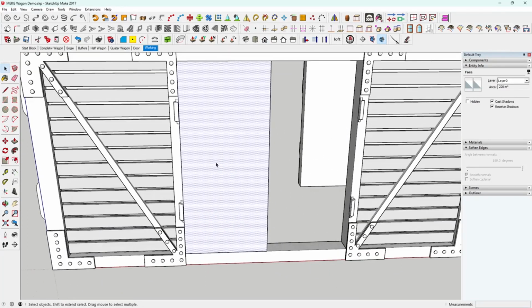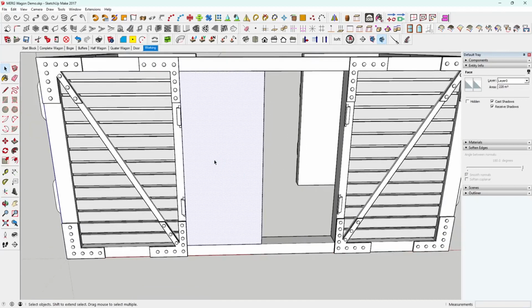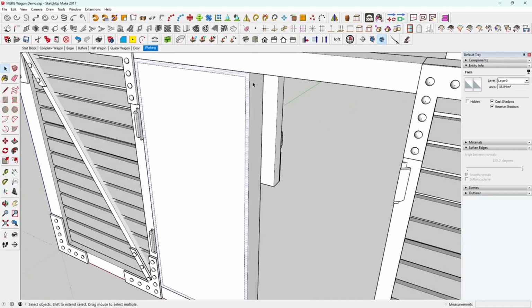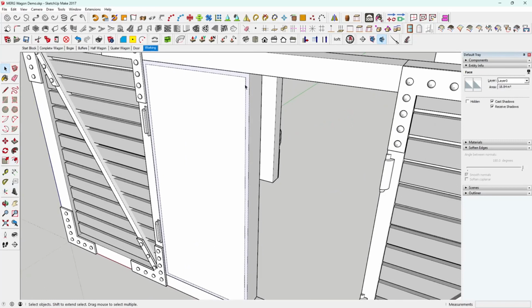And what we want to do is put a bit of a gap around the edge. So we'll use the offset tool, click on the edge, and pull it in at probably 0.3, and that will give us a bit of a line around the edge to make sure it's separated as a separate door.